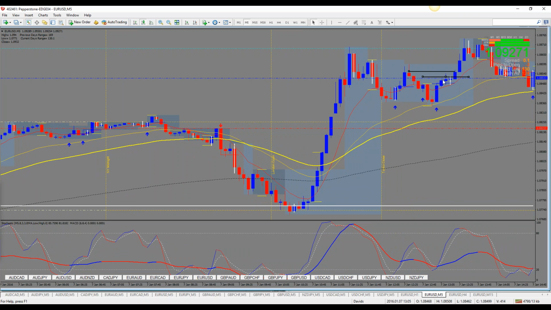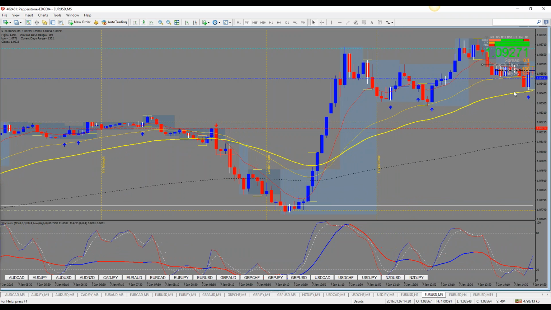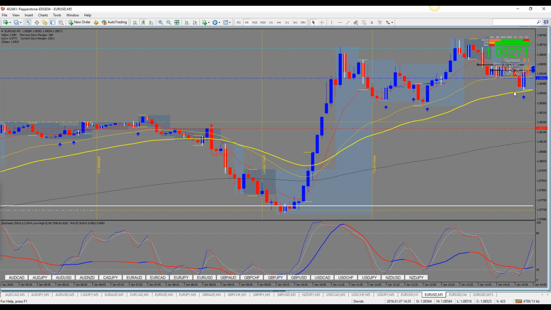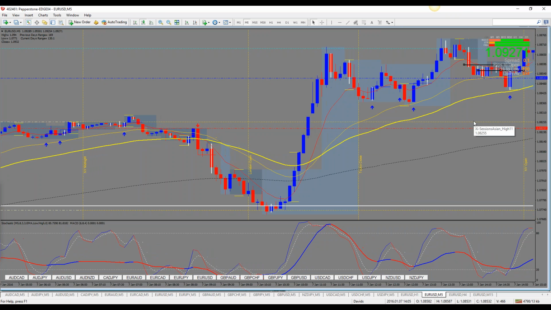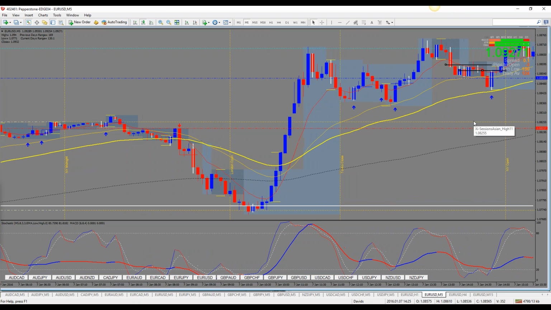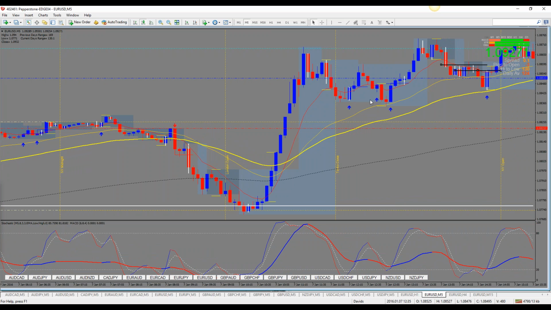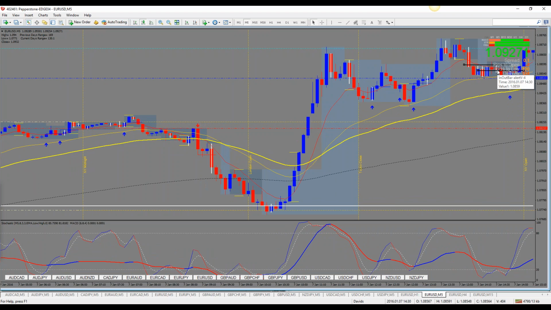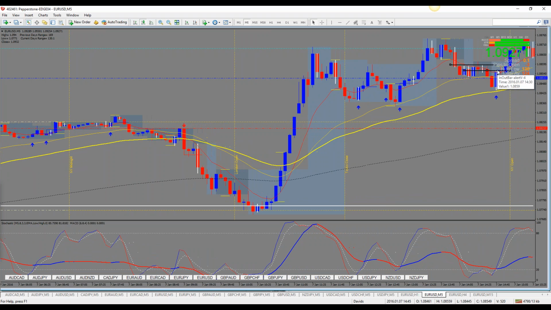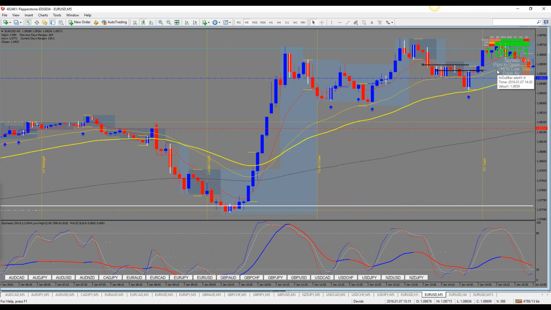That's that one. So let me just move my thing over here. There it is there. Okay, it broke. And boom, there it is. It's a winner. I'll move it forward a little bit. I should just delete that while I'm doing these. Again, I don't do a lot of longs, but you can see it. It was there. I'll move it over here.